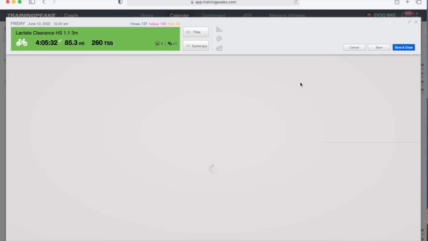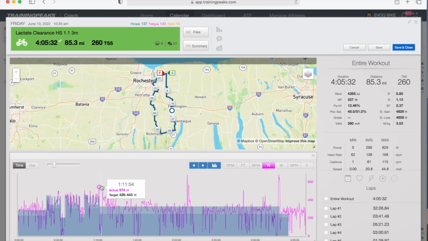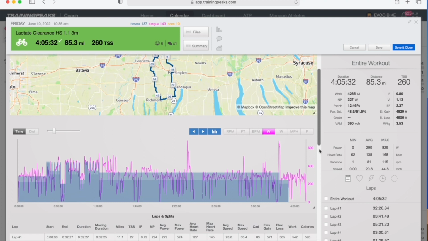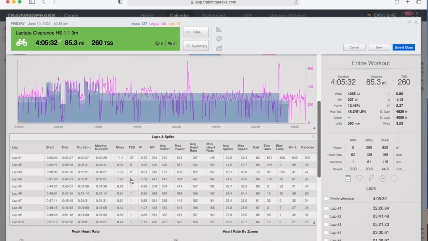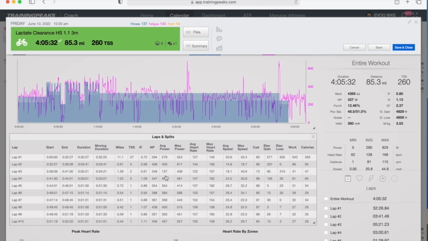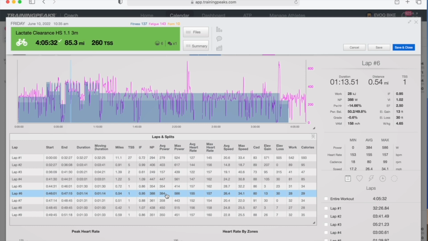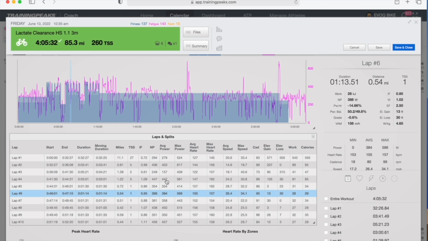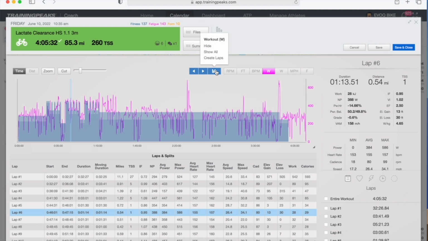So you would click analyze, and you can tell that while this looks, and you know, WKO does not look pretty. It's pretty archaic. This has the lap spread out actually quite nicely that you could find, okay, where's my first 3 minute? See, this background is irritating, and I'm sure I could get it to go away.